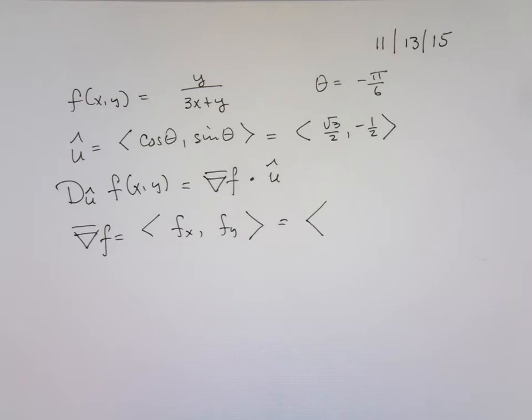Usually what happens is they give you a vector in the xy plane for your direction. Suppose they gave us the vector v as 3, 4. That's a direction. We'd have to turn it into a unit vector, divide by its magnitude, like you just said. So it'd be 3/5, 4/5. And then we would do the same thing we're doing now. Okay, you with me on that? Yeah.